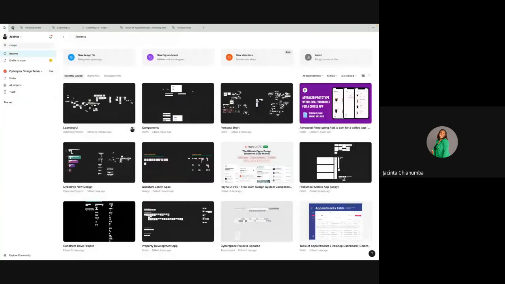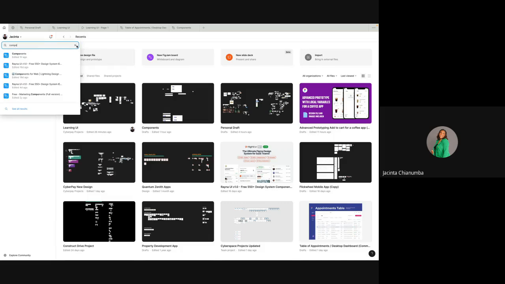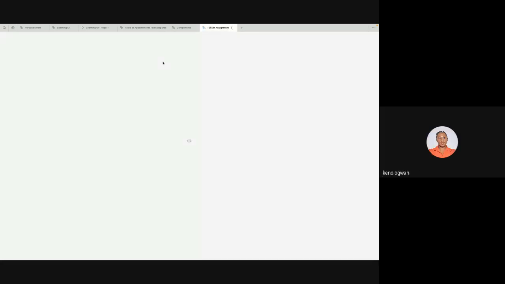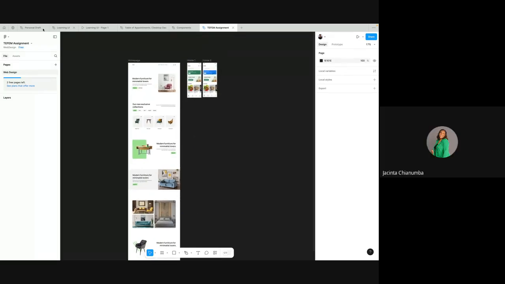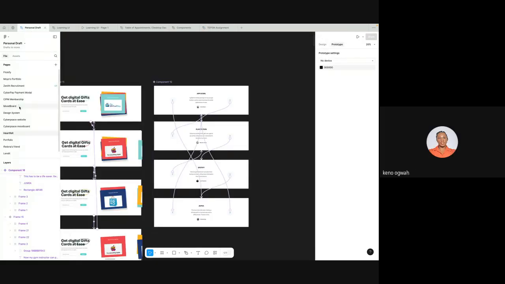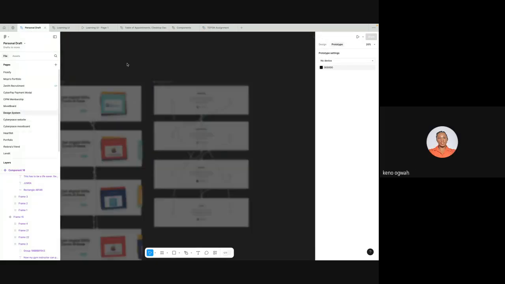Was it TEFEM? There's a file that everybody has access to. I think I'll copy that file. I think it's this one here. Okay, can we have access to this your file?